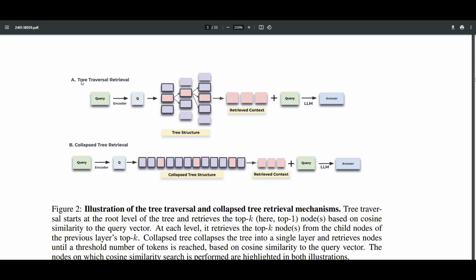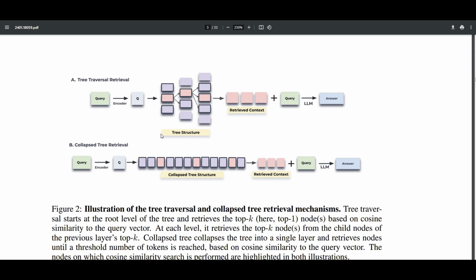So let's start with number 1, A, how tree traversal retrieval works. When we have this tree structure that I told you how we do, chunking, clustering, summarizing, chunking, clustering, summarizing again and again, each of these is a layer, right? So when we say I want to retrieve the top 3 documents from my chunks, that means I'm going to select 3 chunks of my data from the overall documents to retrieve to the prompt, right?